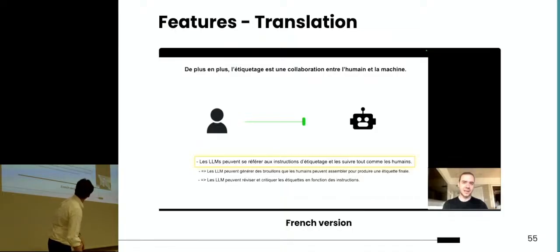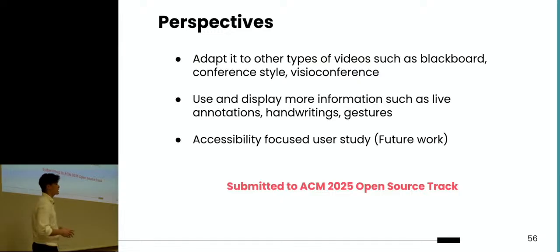So I showed you so far all the features that we have right now. But what we want to do is adapt the interface for other types of video. I mainly talk here about slide-based video because they are the most structured, and also the videos with the most visual information, right? Blackboard is a bit harder because we want to make it work on Blackboard, but it's way harder to segment and to understand what is written on the Blackboard.